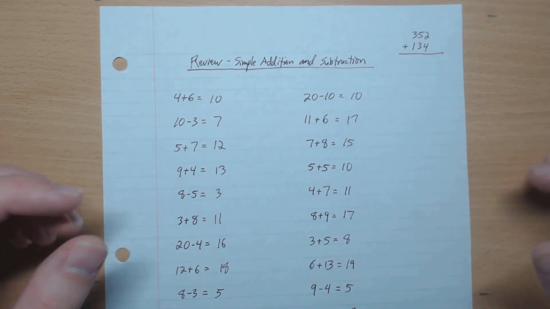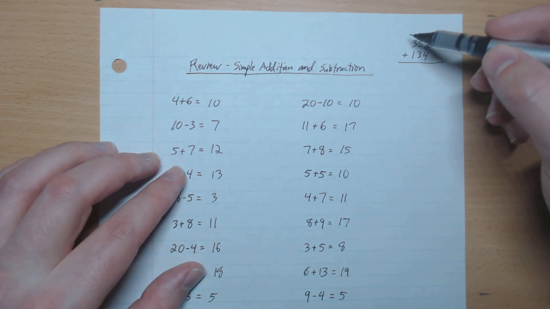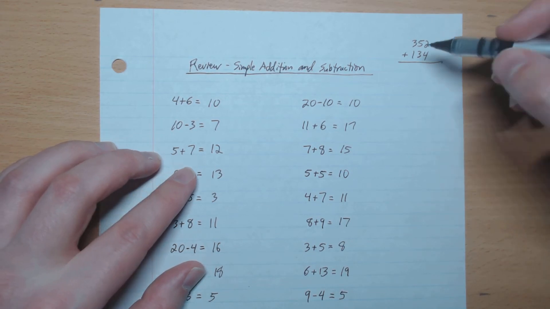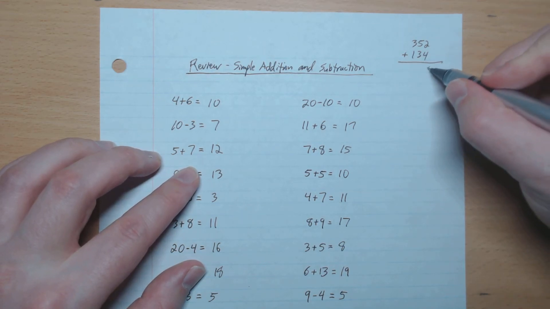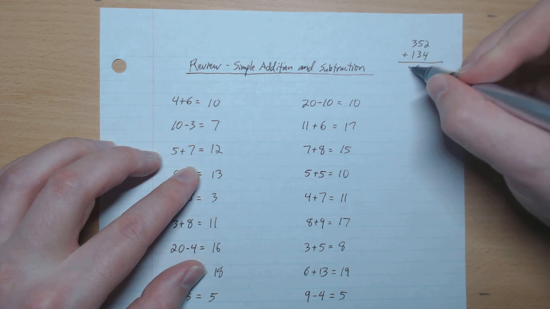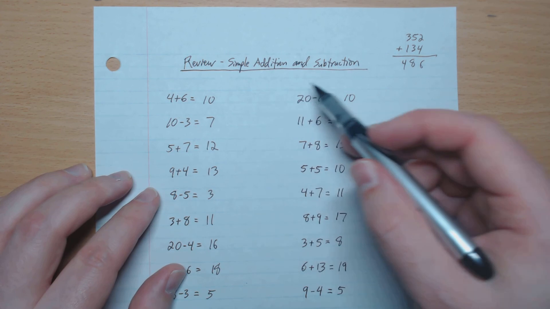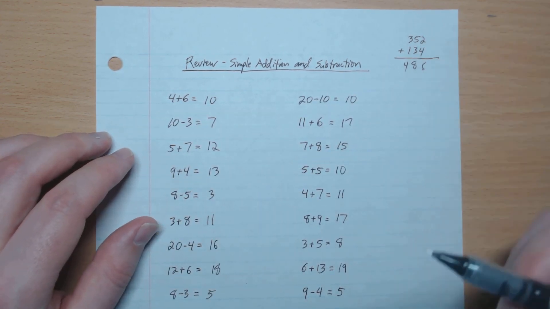And this pays off in the long run because later on in this course, grade 4, we're going to be doing some large calculations. And the way that you do it is you add up the units and then the tens and then the hundreds. And so 2 plus 4, 6, 8, 5 plus 3, 8, and 3 plus 1 is 4. And so you see that your skills in simple addition subtraction will pay off later on in this course.